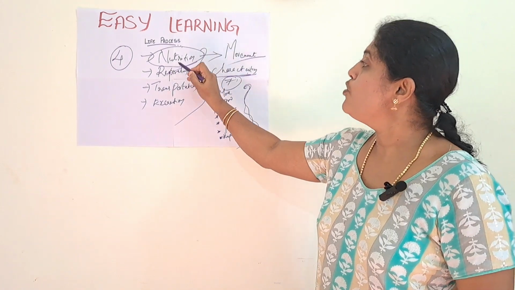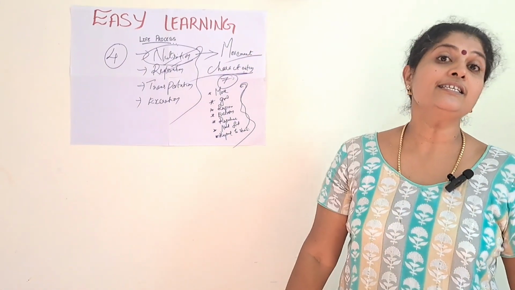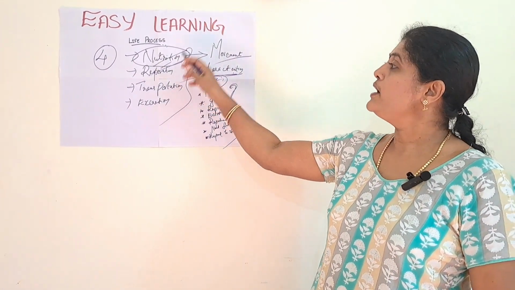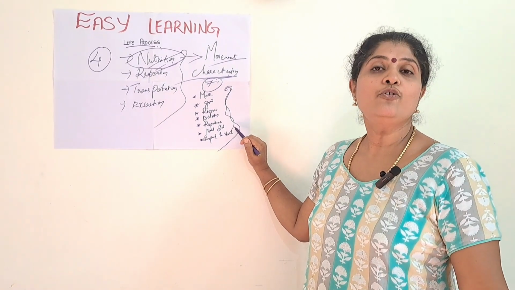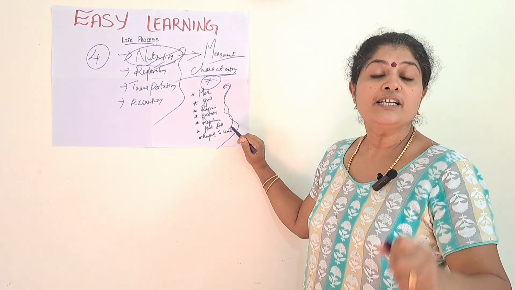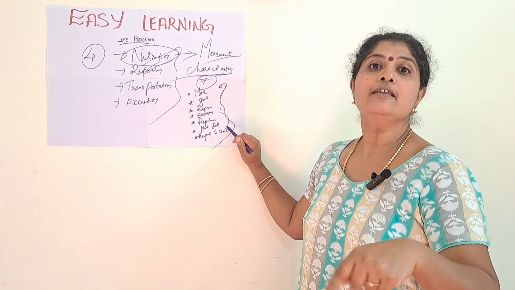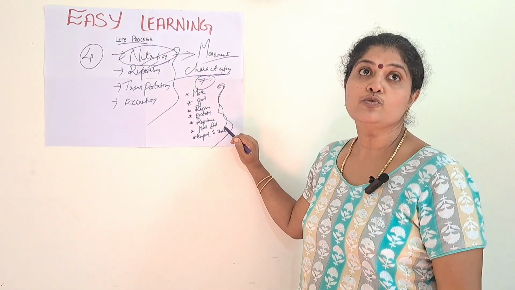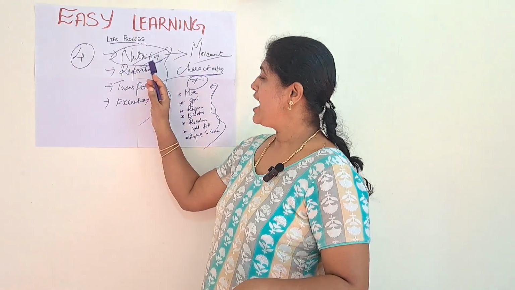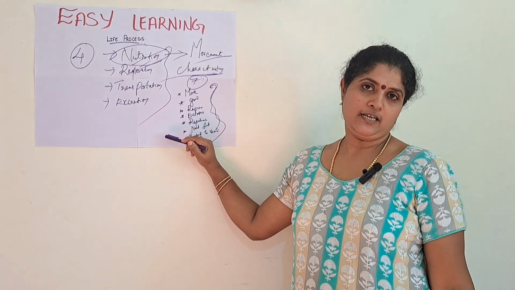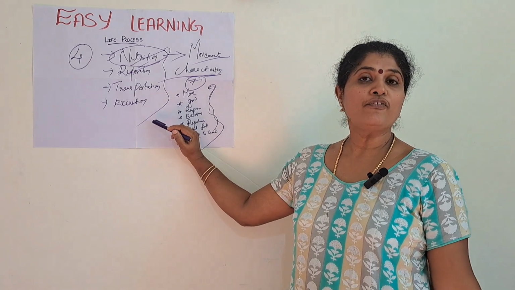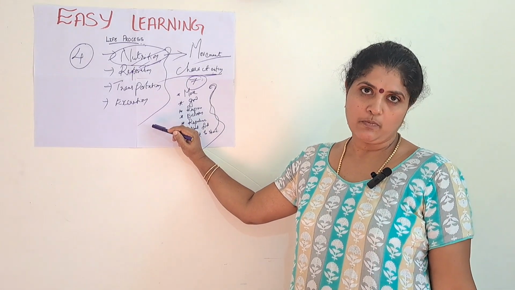Now we will move on to the life process of nutrition. What is meant by nutrition? How can you define nutrition? Nutrition means the mode of taking in food and utilizing it by the body. That is known as nutrition. I have told you the definition of nutrition, isn't it? Nutrition means the mode of taking in food and utilizing it by the body.